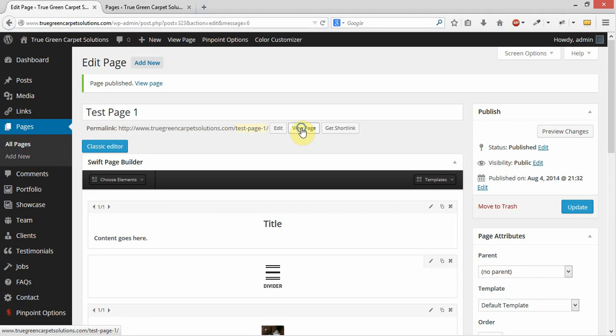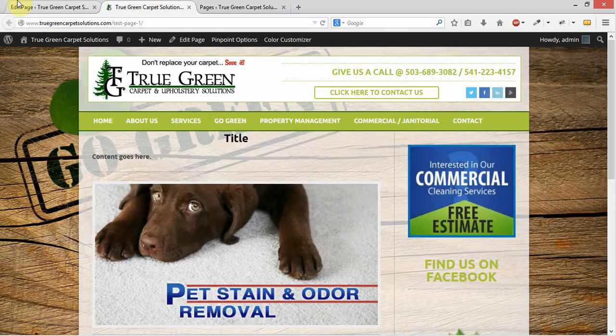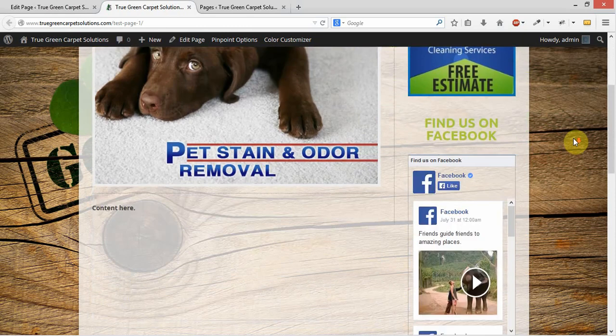So I'm going to come here, and I'm going to right-click and open this up in a new tab. So now I can switch between the two, my editor and the page. I've got them right side by side. And now as I look, here we've got our sidebar. But you'll notice our page title's gone, and our content is pushed right up against the navigation bar right here, and it doesn't look good. It doesn't look good at all. We don't like that. So let's go back and change that.